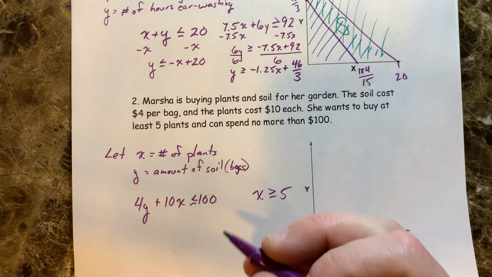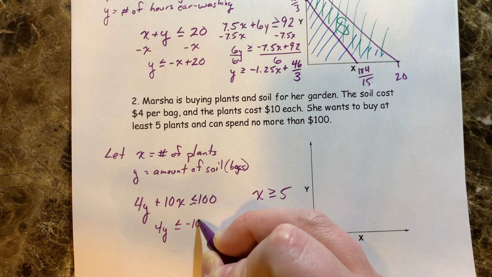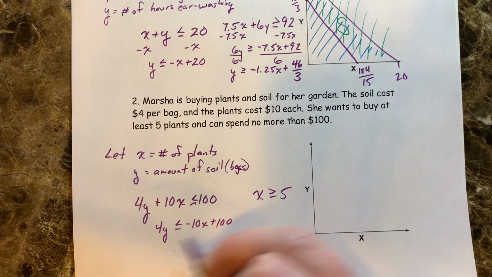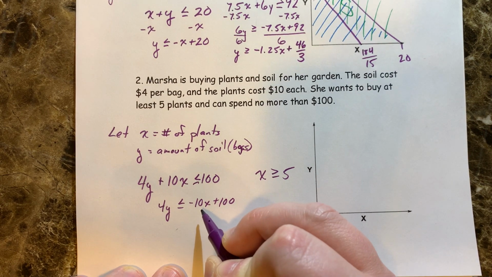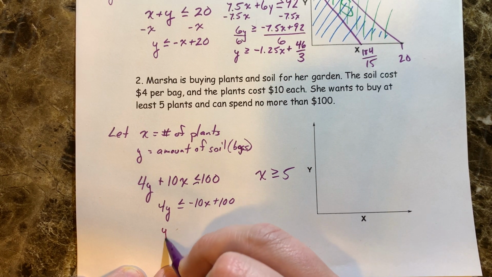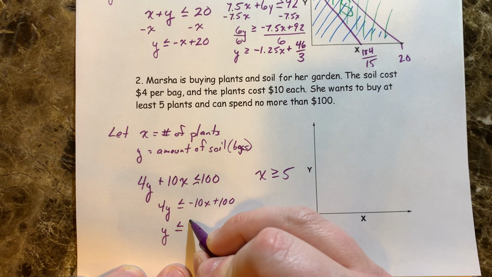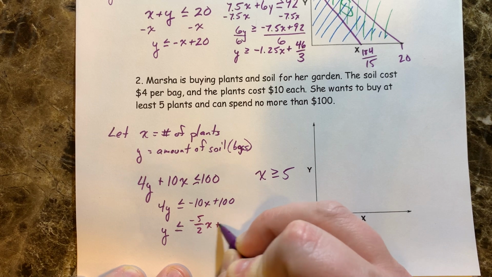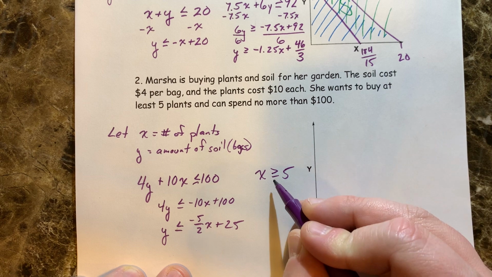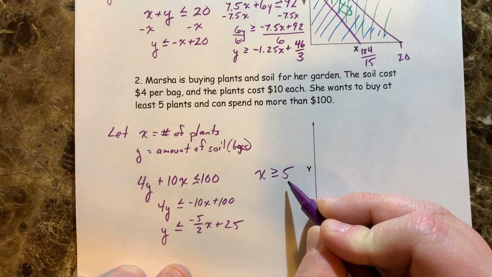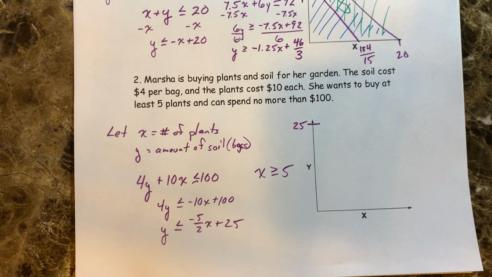All right, so let's go ahead and subtract the 10x from both sides here. That's going to leave us with negative 10x plus 100. Divide everything by 4. And unfortunately, 4 doesn't go into 10, but not a big deal because that's going to be a slope anyway. So when I divide everything by 4, we end up getting that y is less than or equal to negative 5 halves x plus 25. A y-intercept so far of 25. And well, this doesn't even have any y values in it at all. So I now know I can mark that 25.